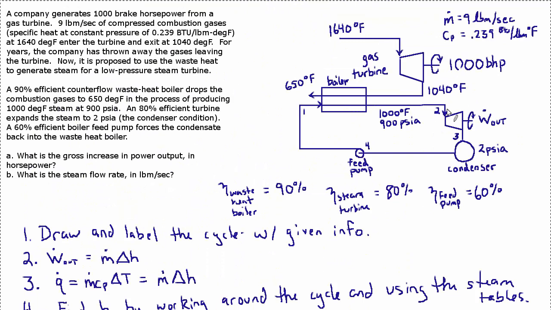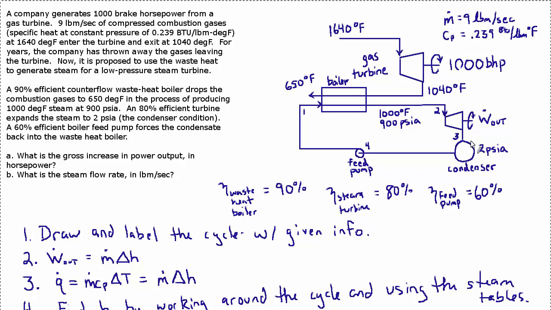Now for state 3, it's tempting to assume that the turbine exit condition is saturated steam, because by the time it goes from 2 to 3, it's expanded. It's not necessarily still a vapor. Some of it might have condensed and it might be a saturated mixture. And if that's the case, we don't know exactly what the quality of that mixture is. That is to say, how much of it is a vapor and how much of it is a liquid. So we have to assume that some condensing has taken place, and the only way to find out the enthalpy at state 3 is to assume, at least at first, that the process is 100% efficient.